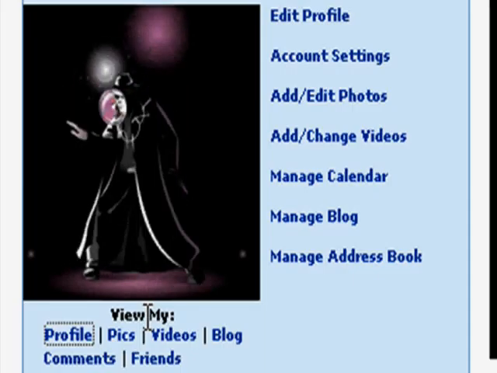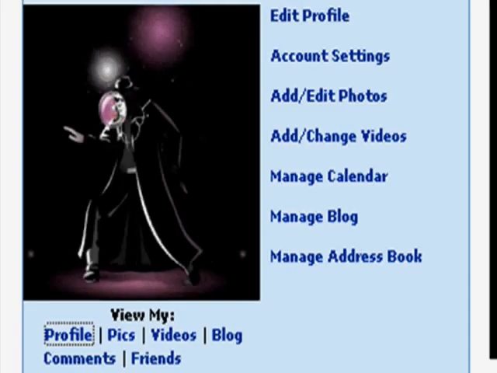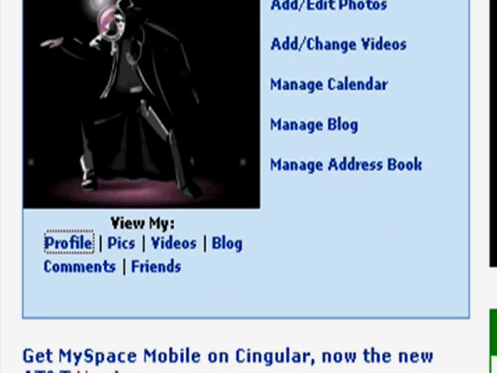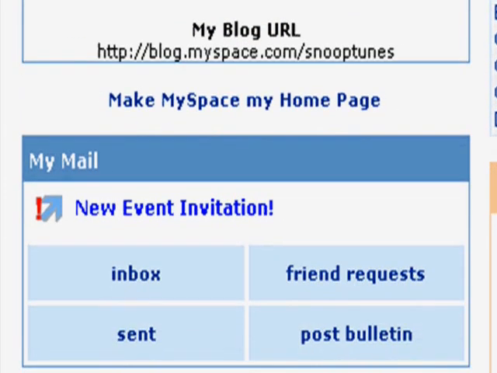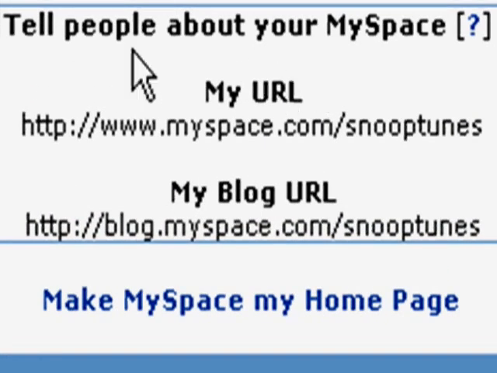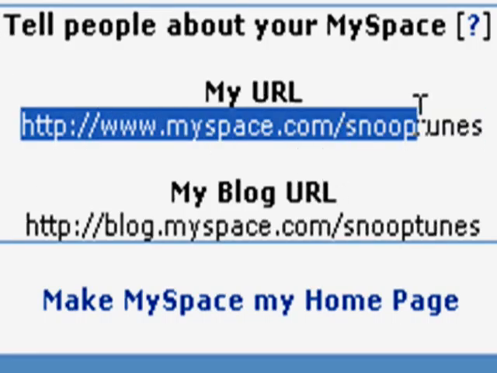So the first URL that we want to get, we find by going down until we can see clearly this area here that says tell people about your MySpace. My URL. We want to copy the My URL. That's the first URL that we want to put into the dance modeler.